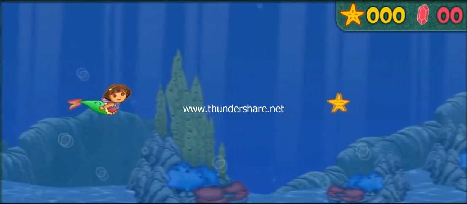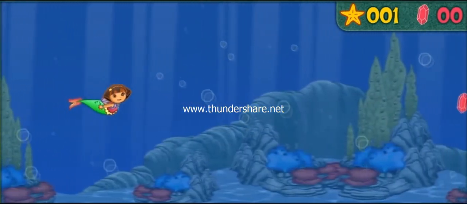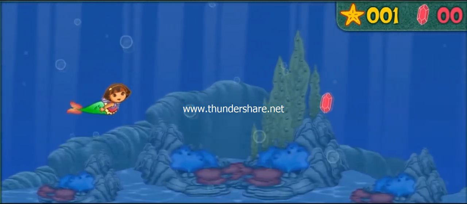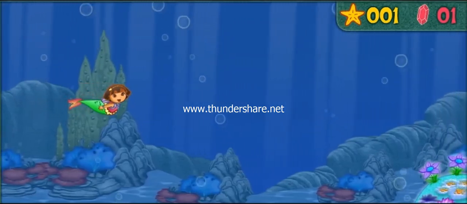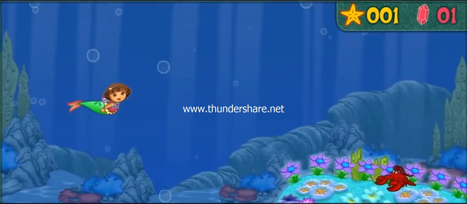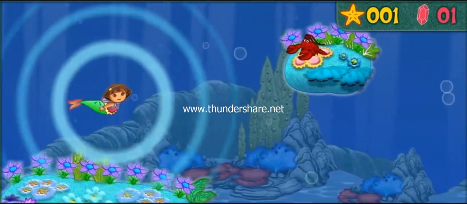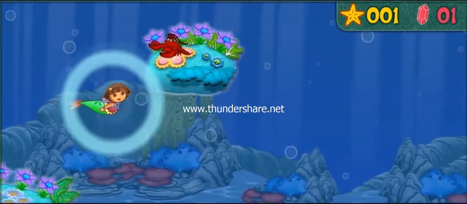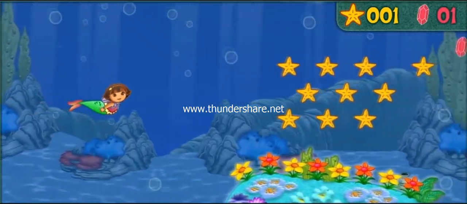Starfish! Swim over to them! Mira, a sea gem! Lobsters, langostas! Watch out! Press the space bar to send an underwater wave to keep the lobsters away! Muy bien! A bubble geyser! That will push us off!